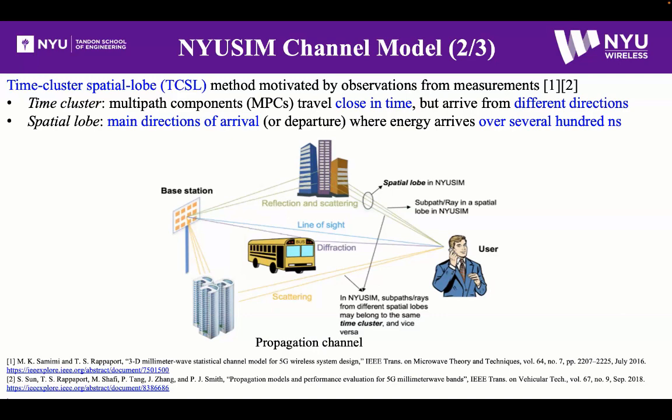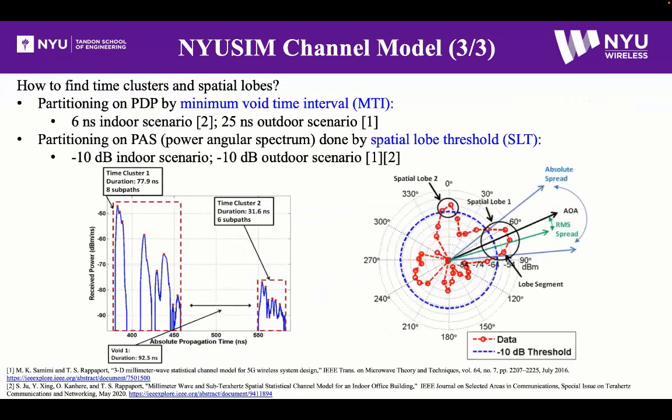Now, a better illustration of this, I'll show you in the next slide. For example, in this slide, there are two figures. The left one indicates an omnidirectional power delay profile in time domain, which is created from all our directional measurements. So we take the directional measurements from our very precise horn antennas in channel sounding, and then we synthesize an omnidirectional PDP from it. On the right, you can see we have an omnidirectional power angular spectrum, which shows the distribution of multipath in space.